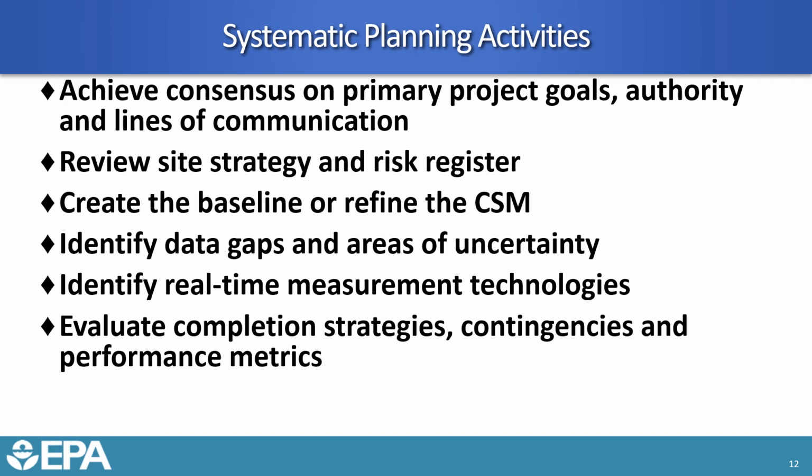It also gives us an opportunity to review those critical tools that we help develop in the preliminary scoping phase. That includes the site strategy, the risk register, and the conceptual site model. Through that process, we want to further refine and understand what those data gaps and the areas of uncertainty are. It's a finer definition of the conceptual site model in itself.